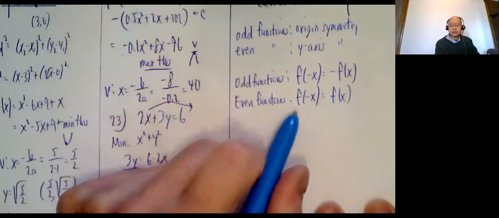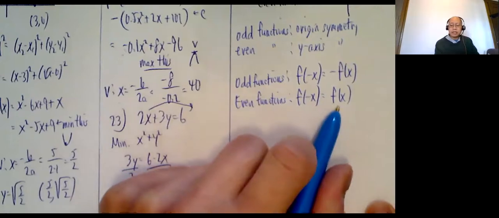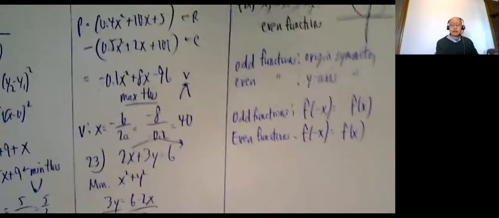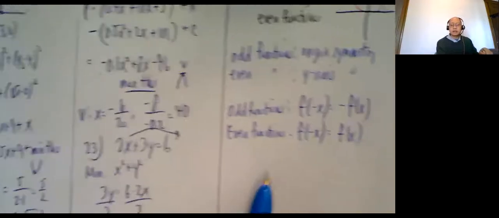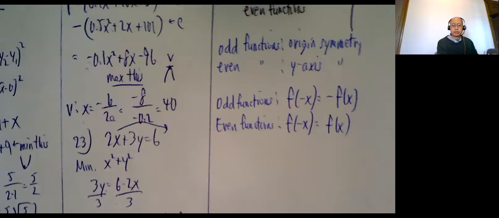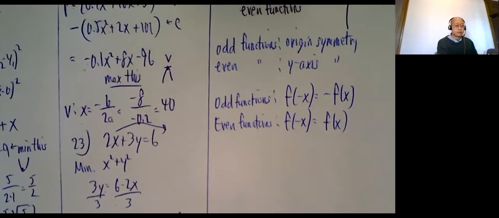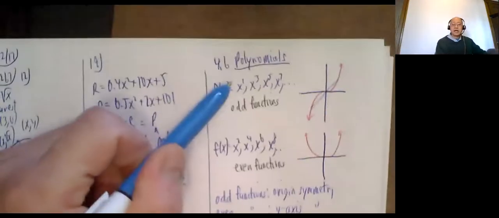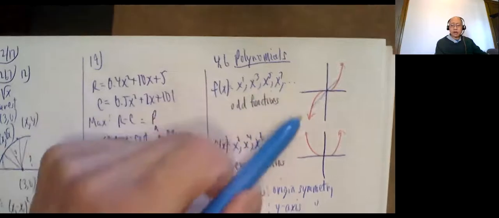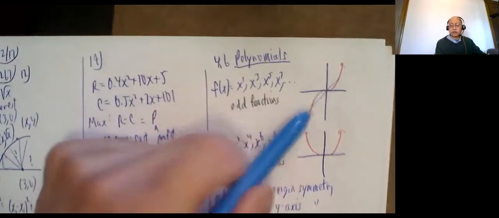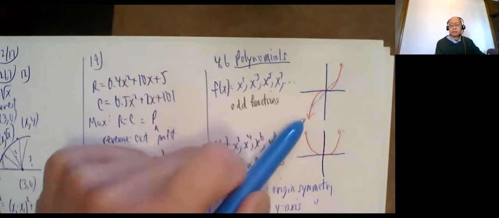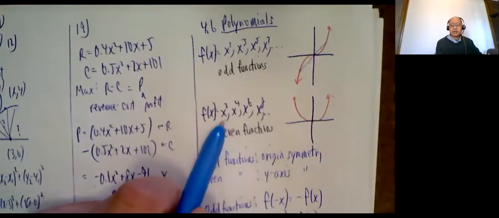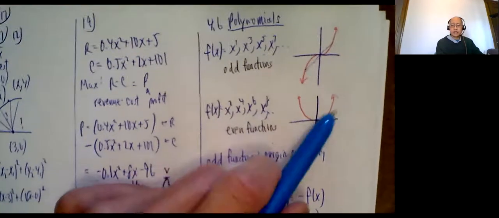Okay, so for even functions, f of negative x is the same as f of x. If you plug in the negative of a number, you get the same result as the positive of a number. Okay, so that's a characteristic of even functions, although we will see some functions that are even that don't look like this as time goes by. I'll show you some examples of those. Okay, so basically x to the 1, 3, 5, 7, they all go like this. They pass through quadrants 1 and 3. If you want to put this on your cheat sheet, you may. Even functions, or the even powers, x squared, 4th, they all kind of look like that.